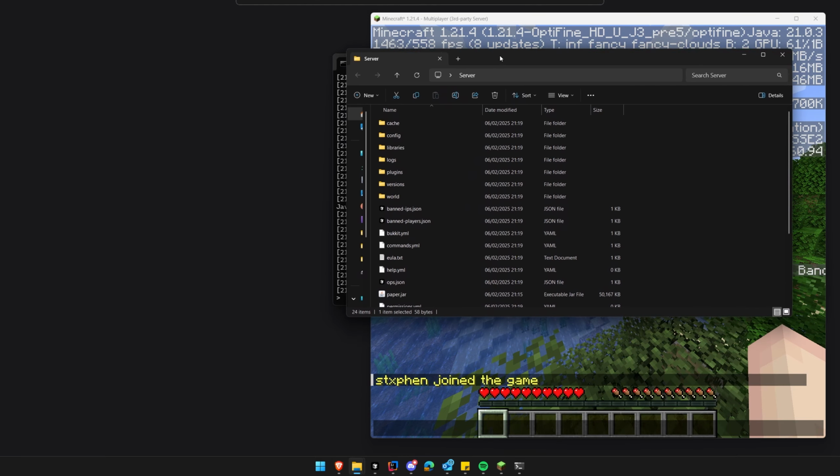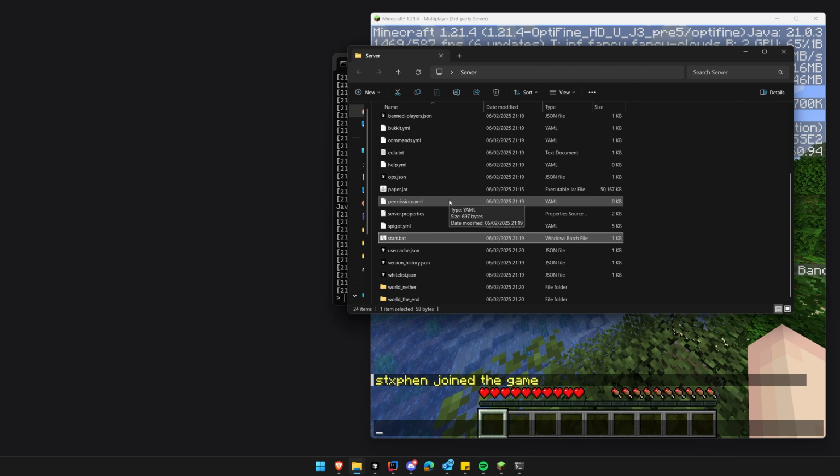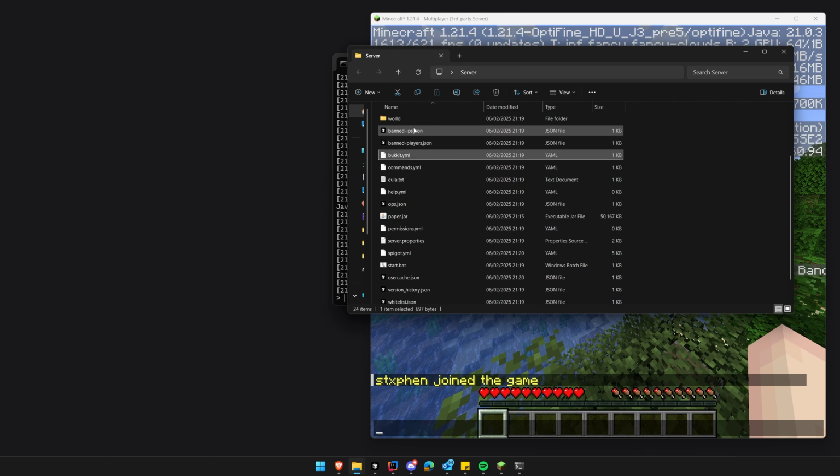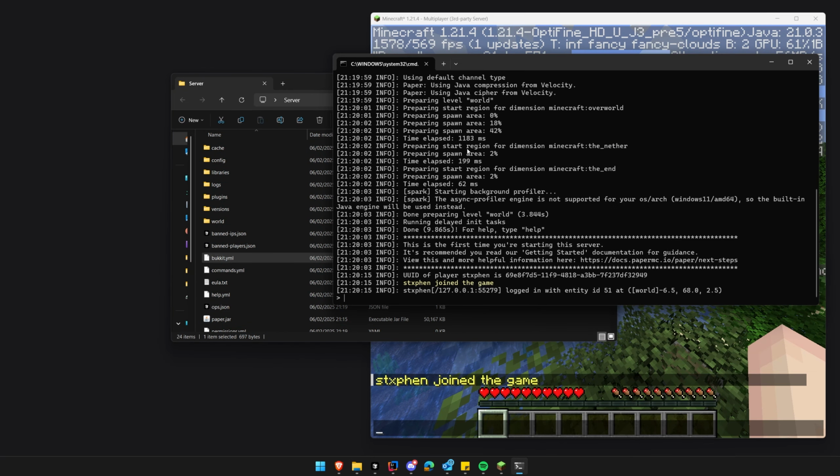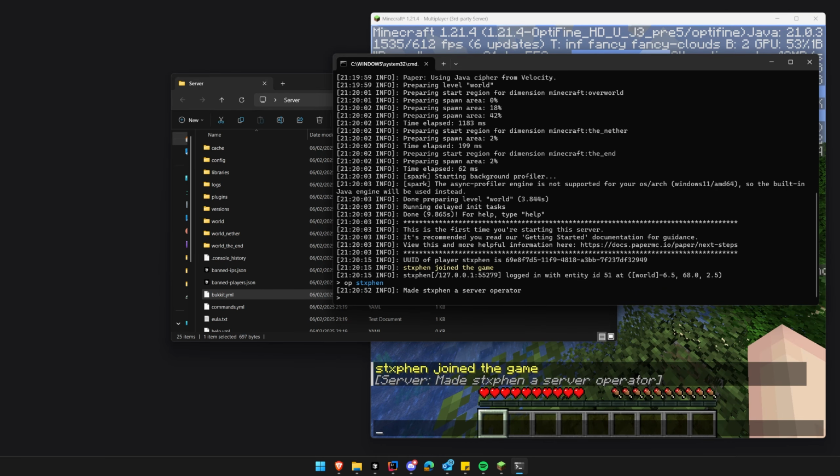And now you have full control over all the files, so you can change vanilla properties, spigot properties, bucket properties. You can change who's banned, the whitelist and so on, all that stuff. And of course, don't forget the important thing, make sure to op yourself so you have full control in game as well. But anyhow guys, that's it. That's how to create a local server.